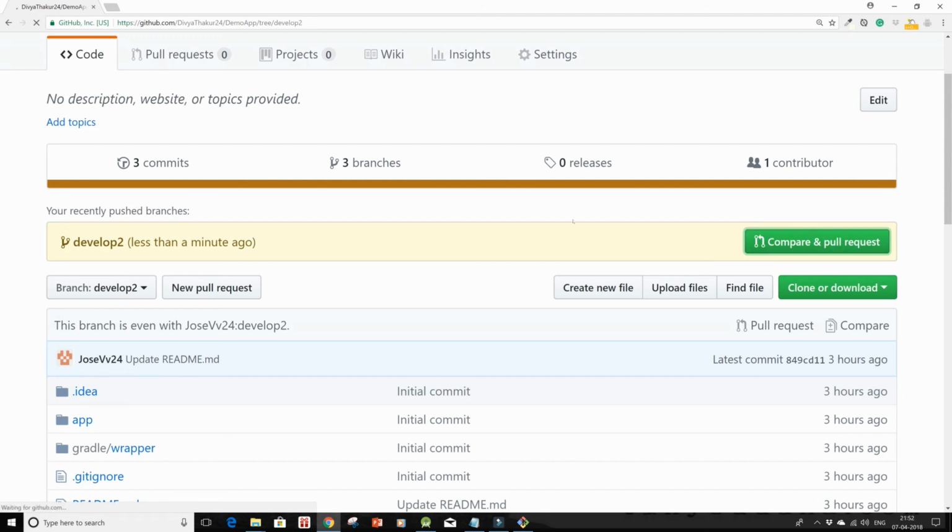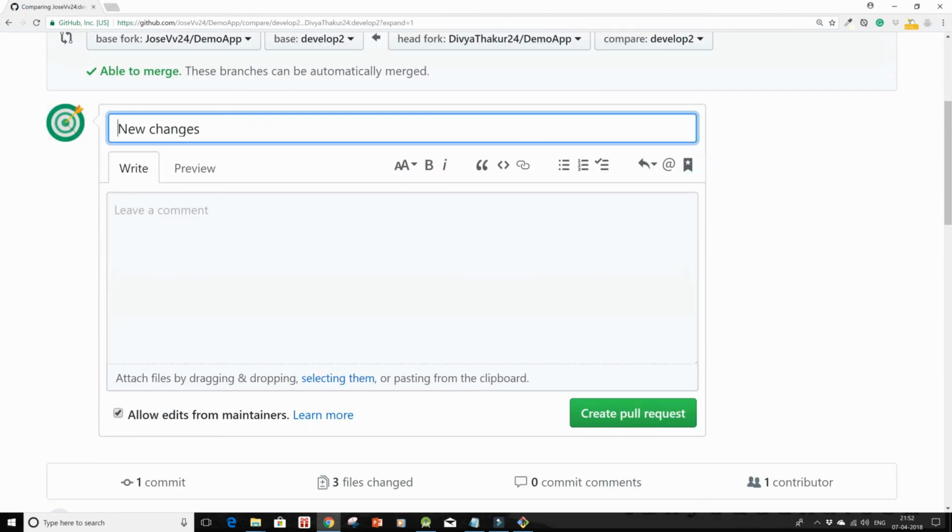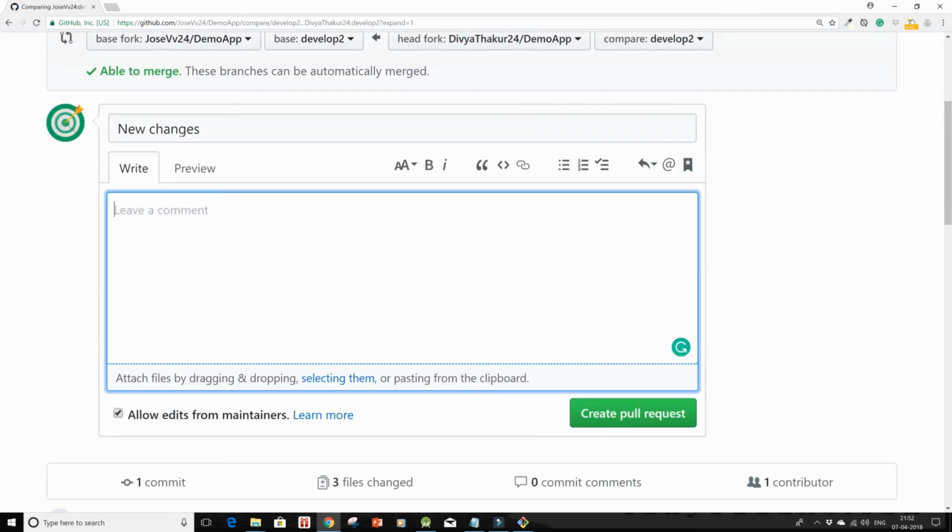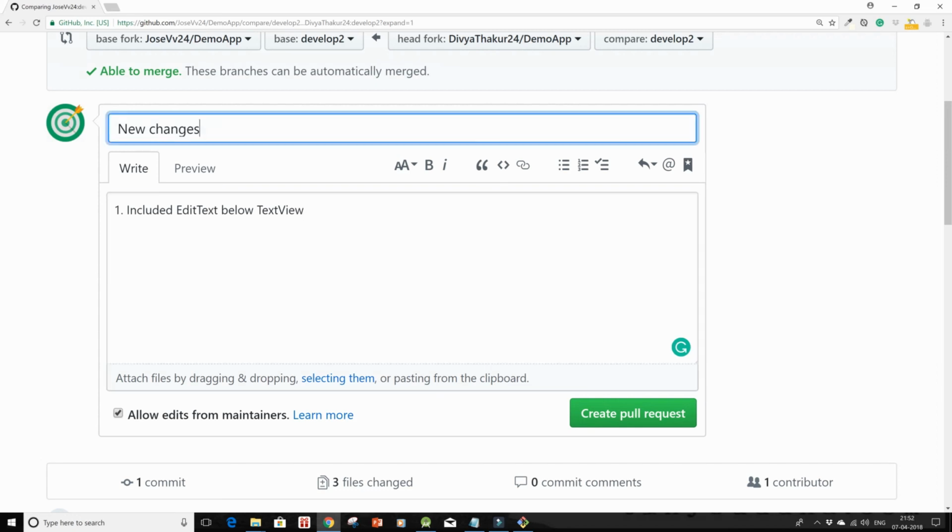from over here, as you all know, with the title new changes, and please write in the changes that you have done, for example, included edit text below text view, whatever changes you have done, and also write over here commit 1.